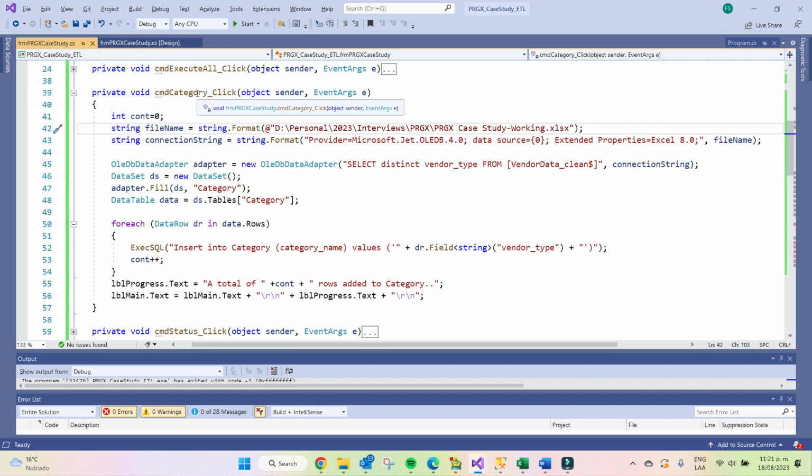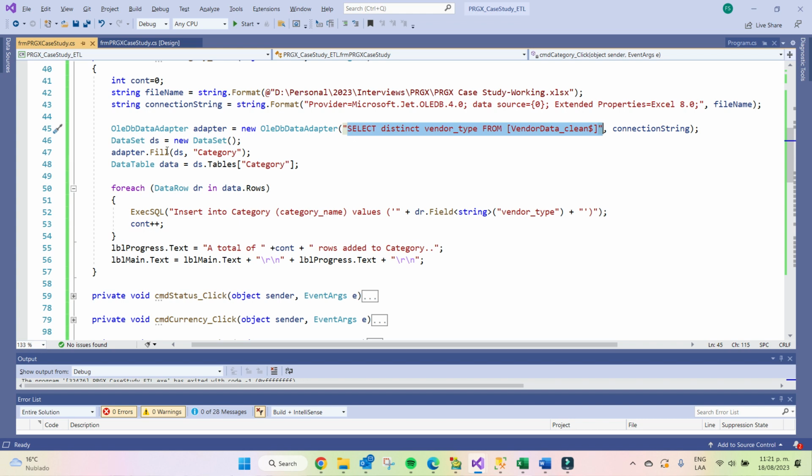We're going to fill the category catalog, and here we have the select that we are executing against the Excel file. Once we got the information from the Excel file, the data, we create a data set, we fill the data set, and then we create a table in memory.